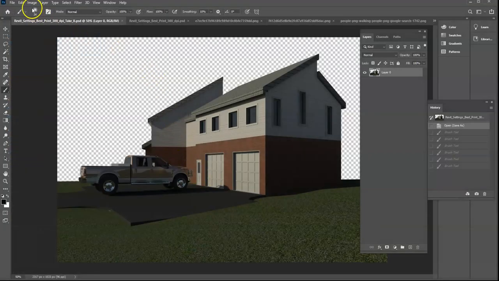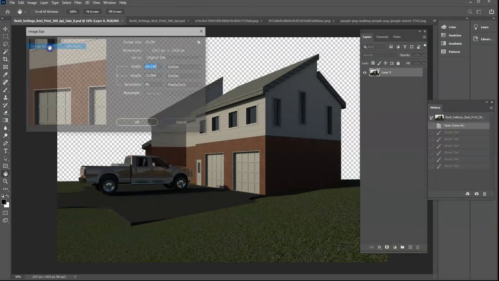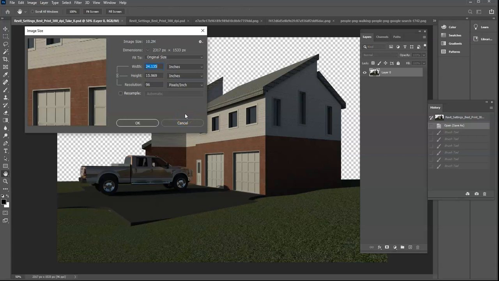Okay, so now very important is resolution. All right, super important issue, especially if you're printing. If you're not printing, you could get by with computer screen quality resolution, and that's basically 72 dpi. This is how it came out of Revit at 96 dpi, and if we want to print, we want it at 220 dpi. Okay, so for the screen, 72 is okay.